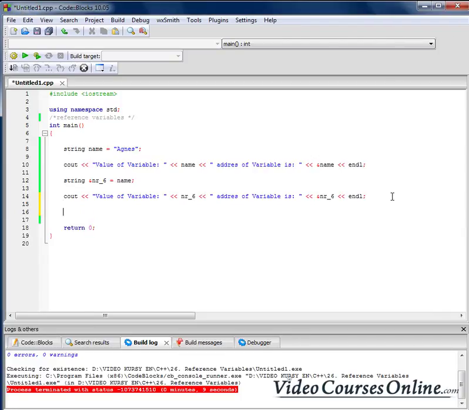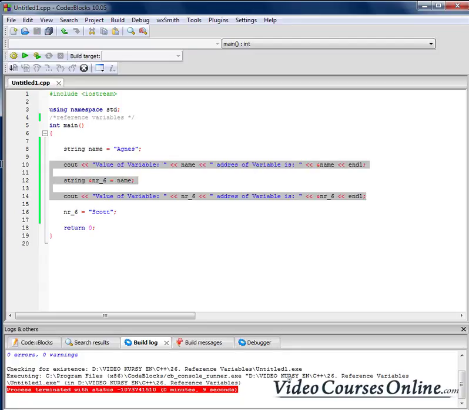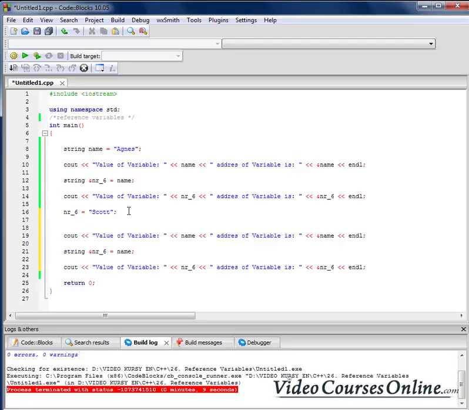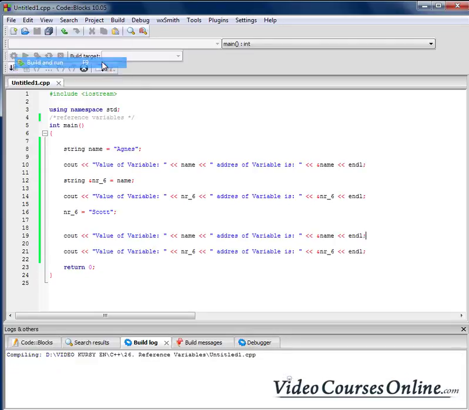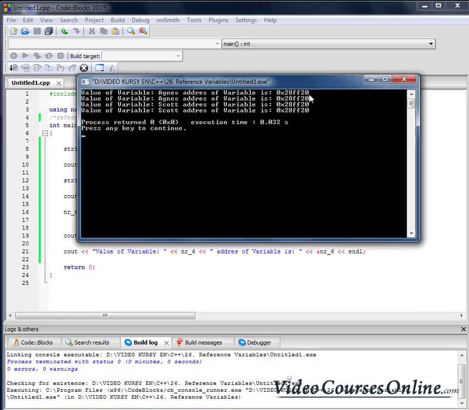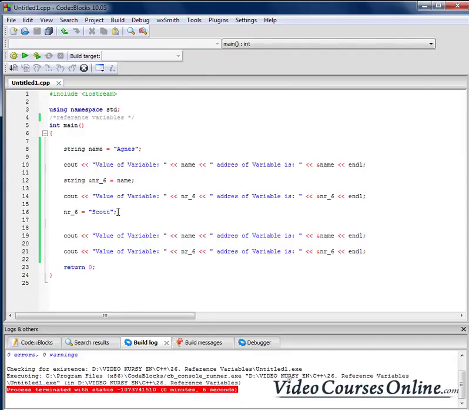Now, what will happen if I change the value using that guy here? For example, like that. And then I will send those values to the output again. You will notice that we changed the value in both cases, right? Great. Okay. Now let's talk about references a bit more, and I will give you some rules about them.